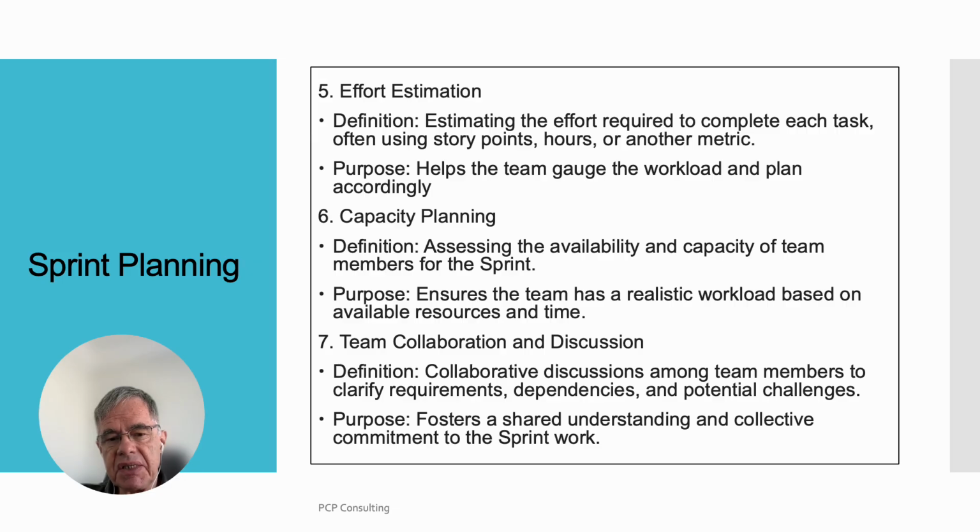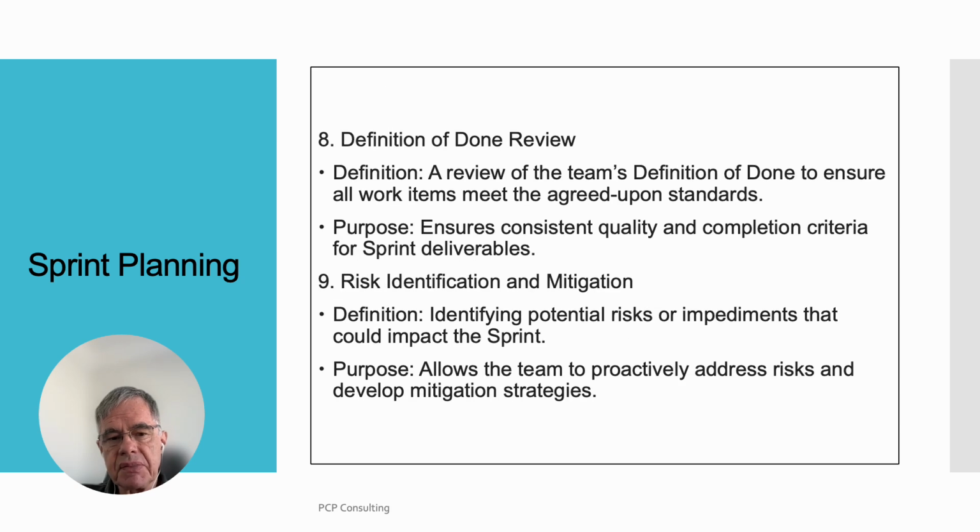Team collaboration and discussion. Definition: collaborative discussions among team members to clarify requirements, dependencies, and potential challenges. Purpose: fosters a shared understanding and collective commitment to the sprint work. Definition of done review. Definition: a review of the team's definition of done to ensure all work items meet the agreed upon standards. Purpose: ensures consistent quality and completion criteria for sprint deliverables.